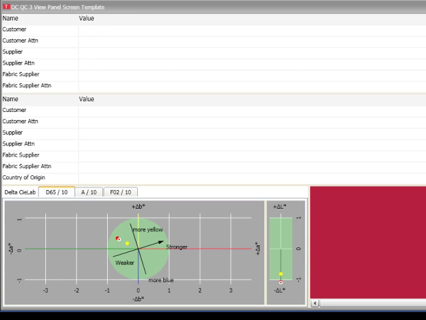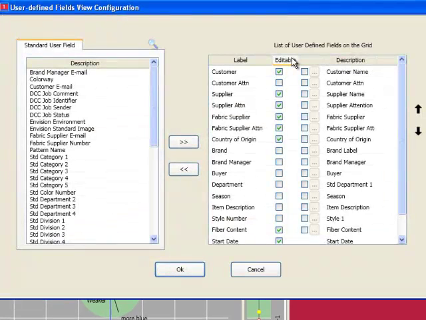These fields are editable by right-clicking on the grid and choosing Grid Configuration. This opens a dialog box that lists available fields on the left and chosen fields on the right. Once a field is chosen, a label can be edited. For example, we will change the field Customer Attention to read Contact Person. Also, the user can select if a field is editable or not, which allows the ability to add values for that field in the grid.